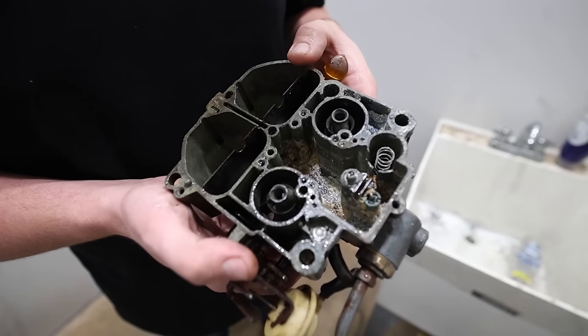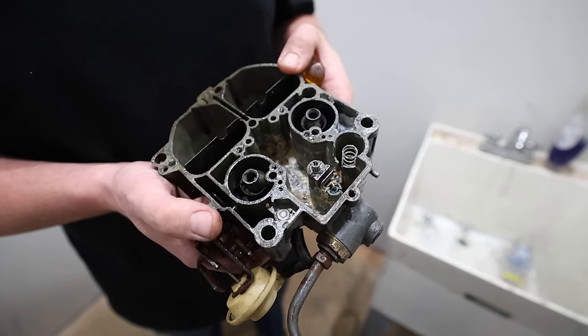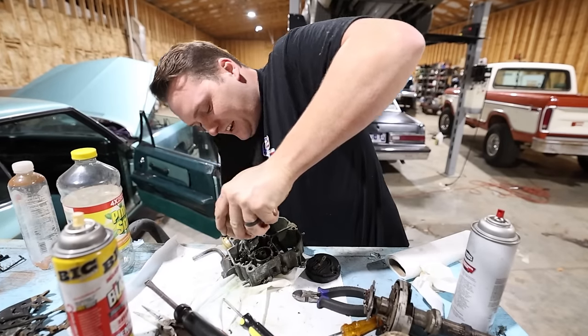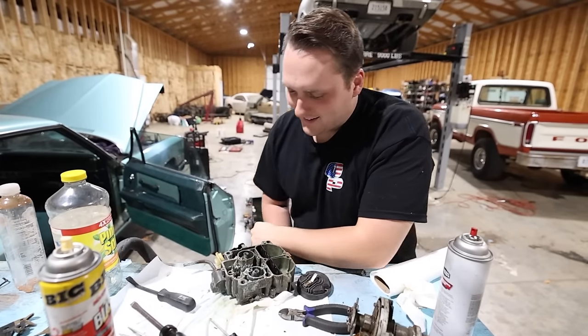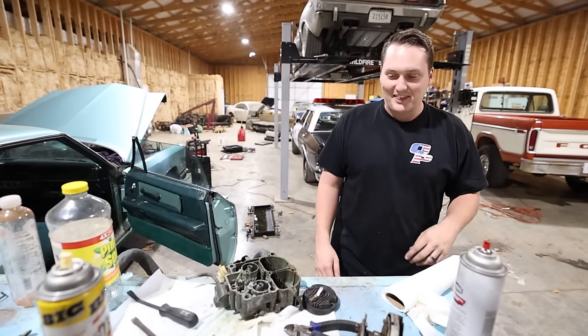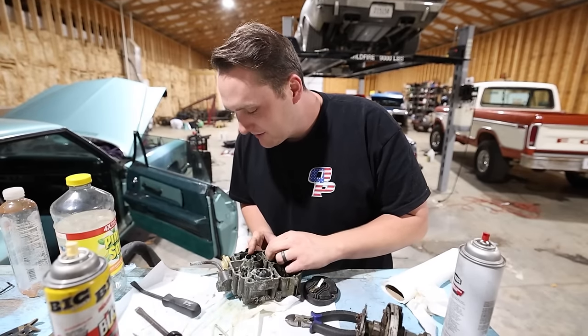That was 13, 14 hours of soaking in Pine-Sol and water, and it still looks the same pretty much. Golly. Stuck in there. I don't know. I think I'm just going to have to plead my case for a new one.